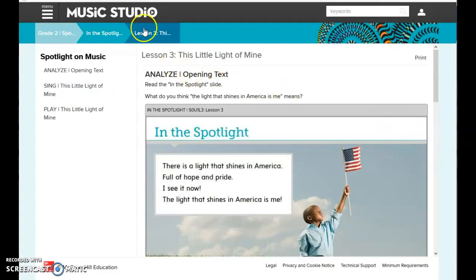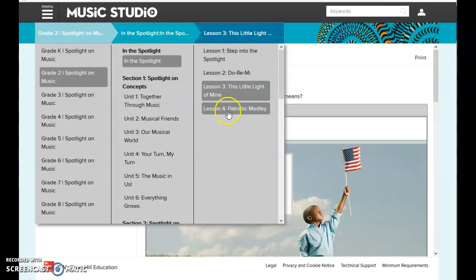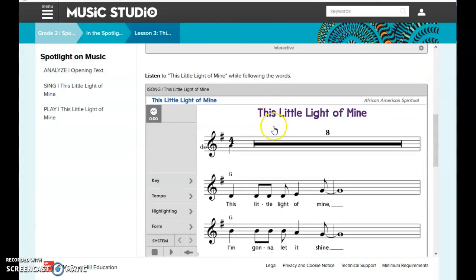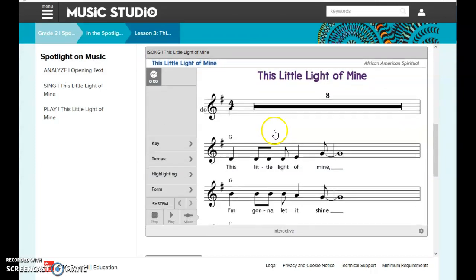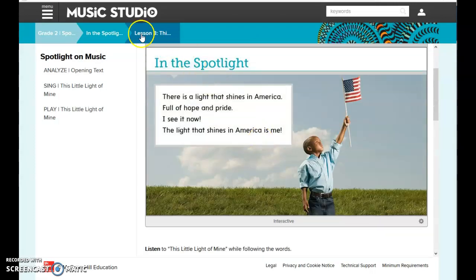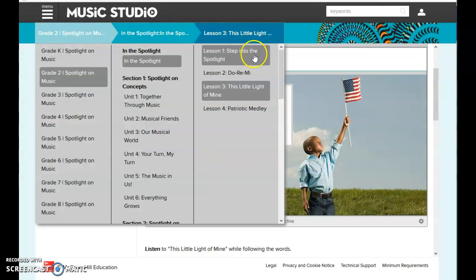There you go. The first 4 lessons, and this is for all grade levels, are very introductory. There's not a lot to do. It kind of gets you started off very slowly. So there's no need to worry if you can't access it for a day or two, because the first 4 lessons are very, very easy. There's not a lot, if anything, to do other than to just listen to a song here and there. So this is where you will find all of your lessons.